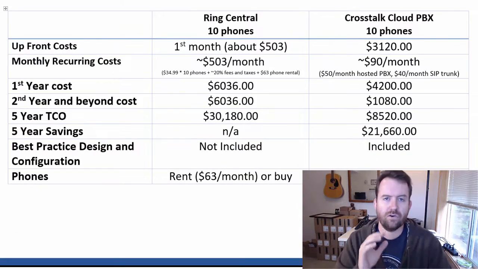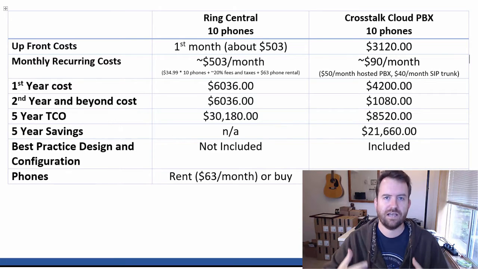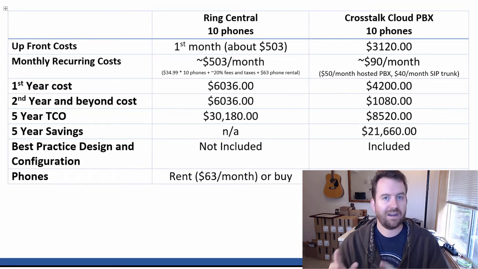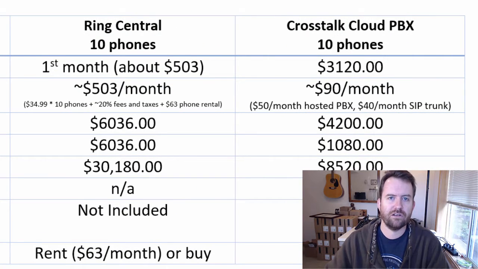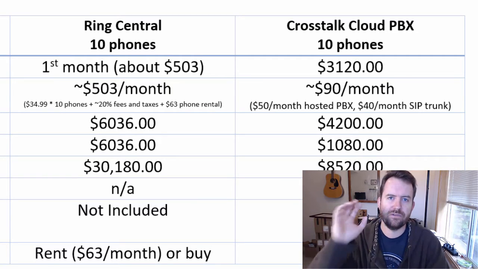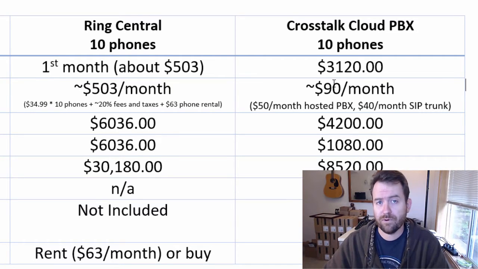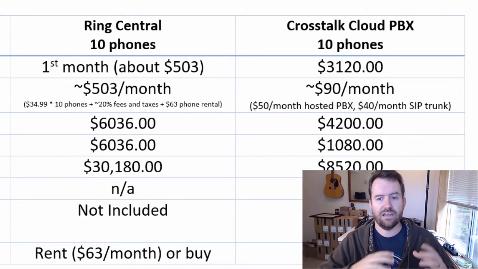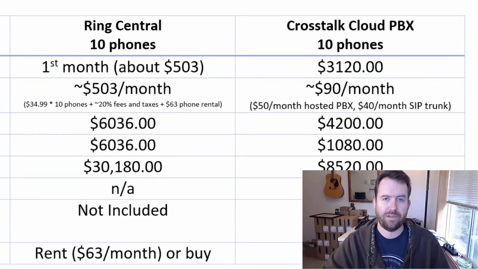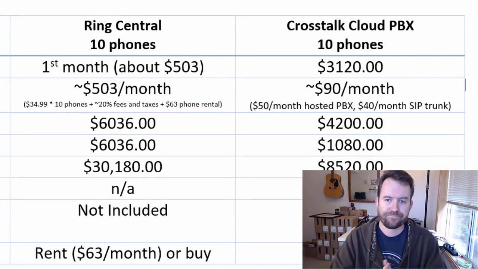By contrast, the Crosstalk Cloud PBX — you're purchasing your phones upfront and your configuration upfront. This is a turnkey solution. I source the phones for you, I do the configuration for you based on your specifications. You don't have to touch a thing — not included with RingCentral, where you're still going to have to configure it yourself after paying all that money. So $3,120 upfront one-time cost — that's your phones, your configuration, the phone system delivered to you, done, ready to make calls. Your costs per month are about $90: $50 per month for the hosted FreePBX, and another $40 or so per month for a five-channel SIP plan, meaning you can send and receive five simultaneous calls — typically the plan for a 10-phone system. That includes all taxes and fees.